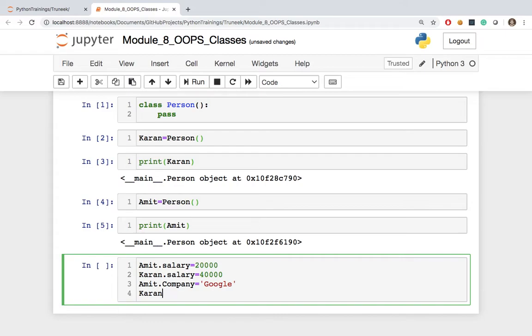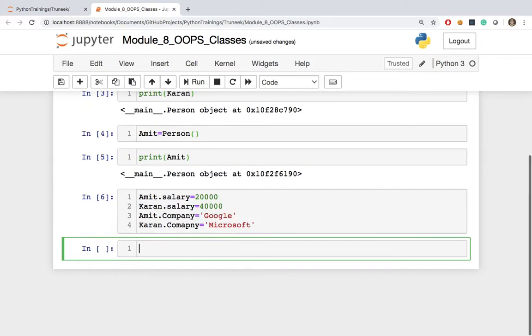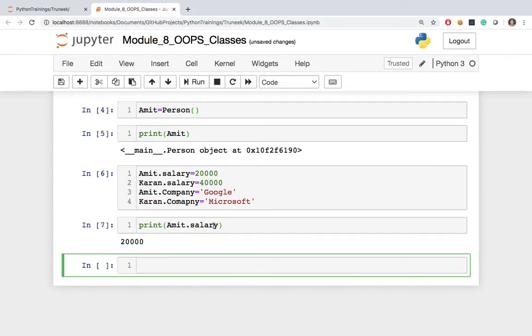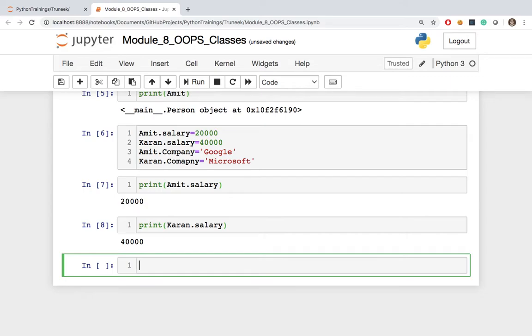And Karan equal to Microsoft, right? So when I try to print Amit dot salary, it will give me 20,000. And if I try to print the salary of Karan, it will give me 40,000, right?